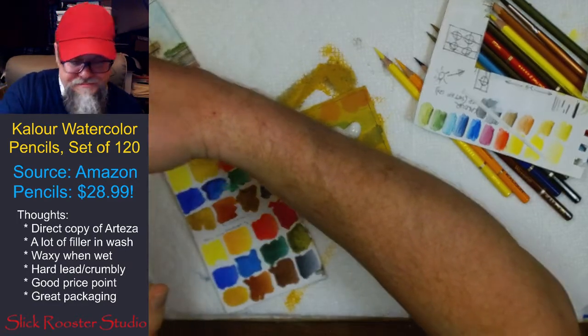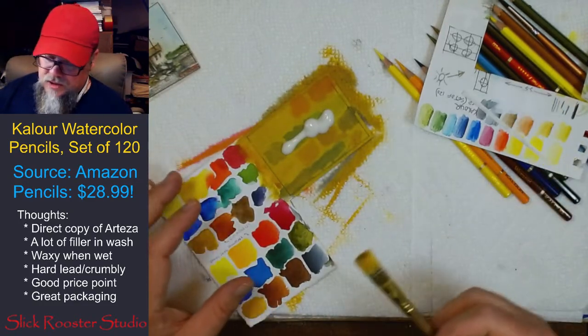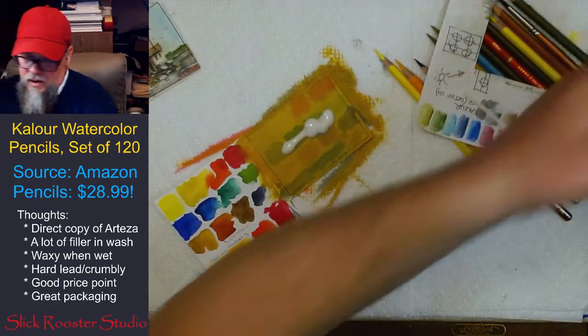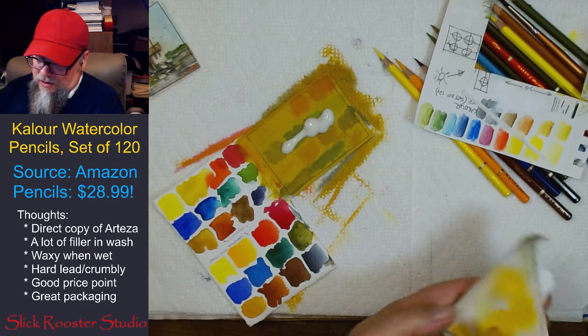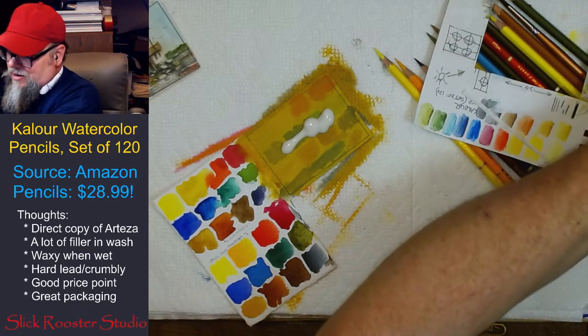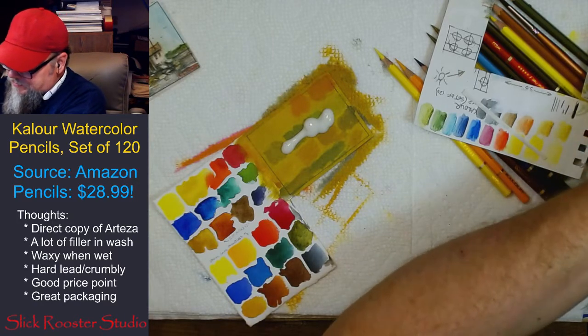It's acid free. I'm sure that, ew, my brush is gross. I'm sure that Elmer's glue would work really well too, but I don't know how that's going to behave in 50 years, so I don't use it for that. It would probably be fine.